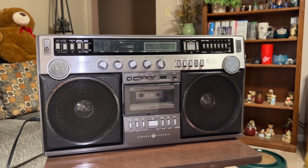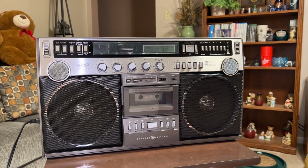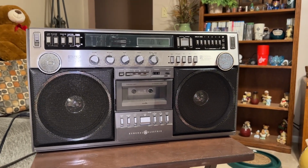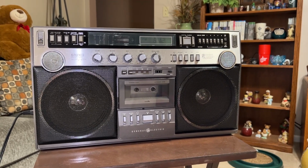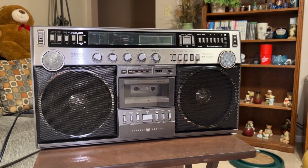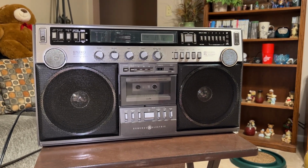You see, when it showed up, it said it's not working. It says you press power, the light comes on, but nothing else happens. The clock display's dead and everything else. I was like, okay, it's probably a simple electronic problem. And I saw the price and I knew what this box was. It is quite a rare model, and I haven't seen another one like it since.